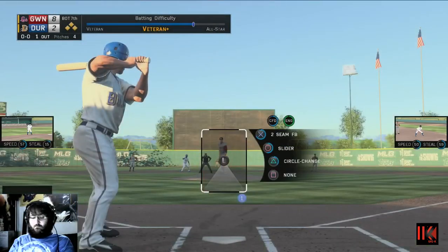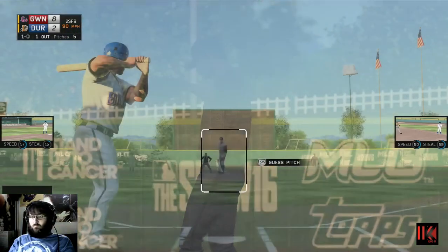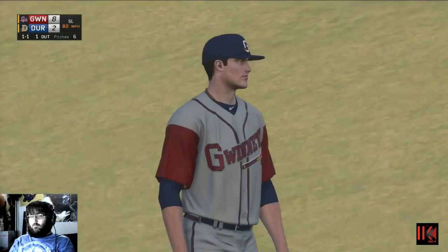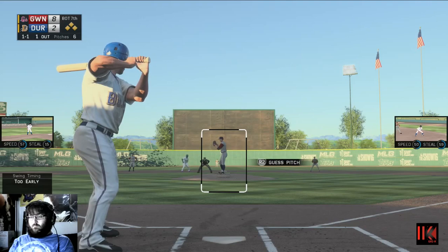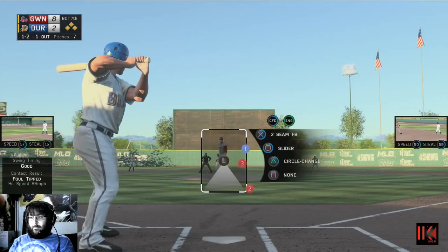Xavier Gunter stands in looking to do some work against that big deficit they've got in front of them. This is a situation where he just needs to keep that line moving. Get on, get a couple in, and hope the next guys can come through big. The 1-0 pitch is a slider, swung on and missed. What a perfect pitch right there in a perfect spot. That's exactly how you have to attack a guy like this. He wasn't even close on that pitch. Tap foul at home plate.